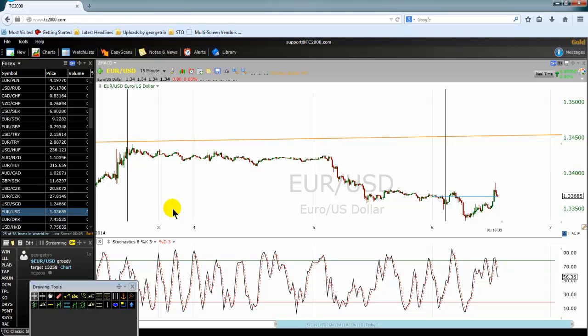There are a few things that can help you if you are counting wave. Looking at the move from here all the way down here, we know that very often the third wave is the longest wave, not always. So I may start like this and say, probably, from here to here is the third Elliott wave. I label that portion as probably the third Elliott wave. From this point onward, I try to find out where is the second wave and also where is the first wave. It makes sense.